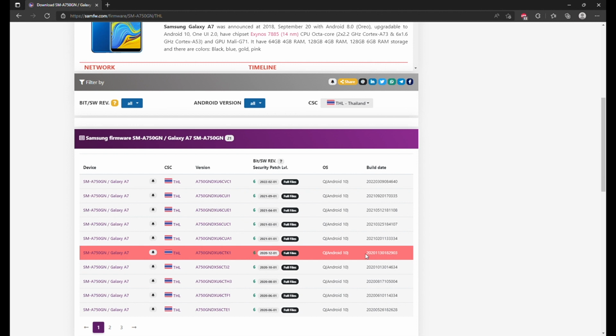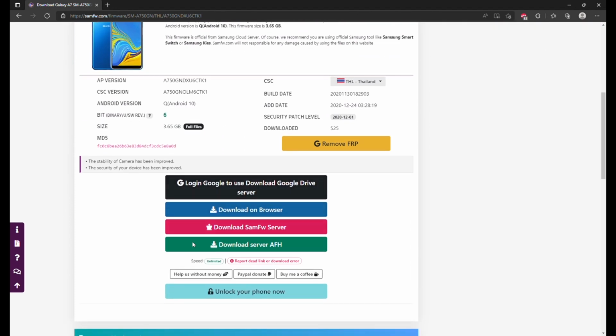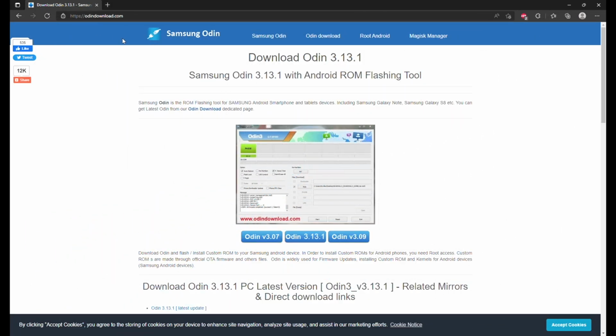But guys, I finally found a solution after testing multiple firmwares because I was struggling. I thought I officially updated my A7018, but it wasn't the case. And guys, just download from software server. It's not like Sam Mobile or Sam FW. It'll give you the fastest speed to download the firmware.